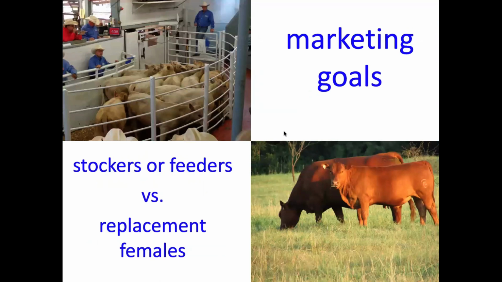And now the next thing we're going to need to think about in terms of selecting those replacement heifers is what are the marketing goals of our operation? I already kind of mentioned this a little bit, but are you really just looking at selling all the steer calves and any heifer calves that you don't keep as replacements as stockers or feeders? Because that's going to have a little impact on the type of heifer we may select. Are you really looking to try to raise replacement heifers for other people?